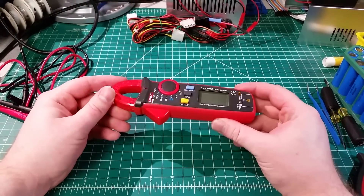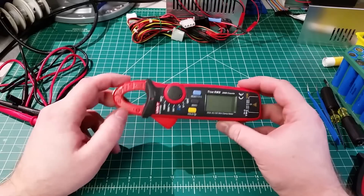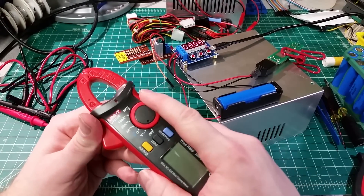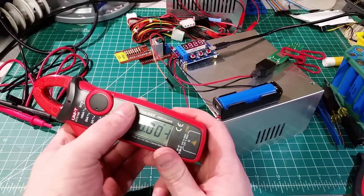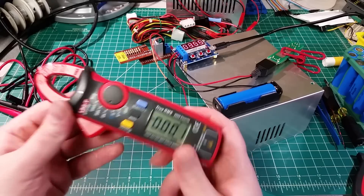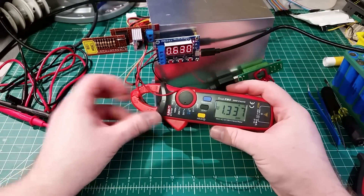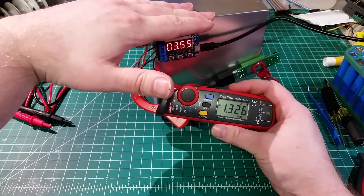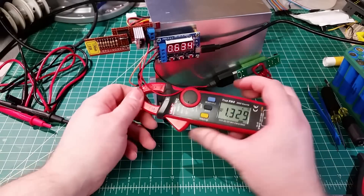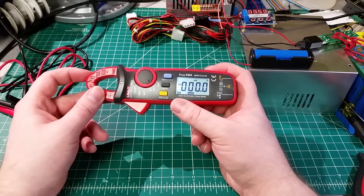Okay, so she's back together, and better yet, I think it still works. I just showed you the continuity test — it is a latching type, not as fast as I'd like it, but it is fairly responsive; still very usable. As for the DC current, switching over to DC, we'll zero it and clamp it on. Reading 1323, 1326 — and that's within 3 milliamps. I'd say that's pretty darn close for not even having to pull the wire out. So I think I'm going to get plenty of use out of this meter. It's a tool I've wanted to have in my toolbox for a while; it's nice to finally have it and not have to pay through the nose for it.